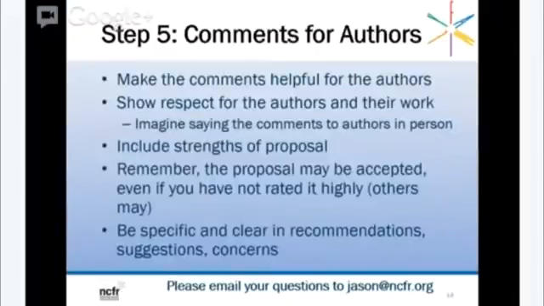And so go ahead and make some recommendations for things that could be done between now and the time that the presentation would be made, so that the authors have your feedback and could make some of the changes that you think are important between now and the time of the conference.